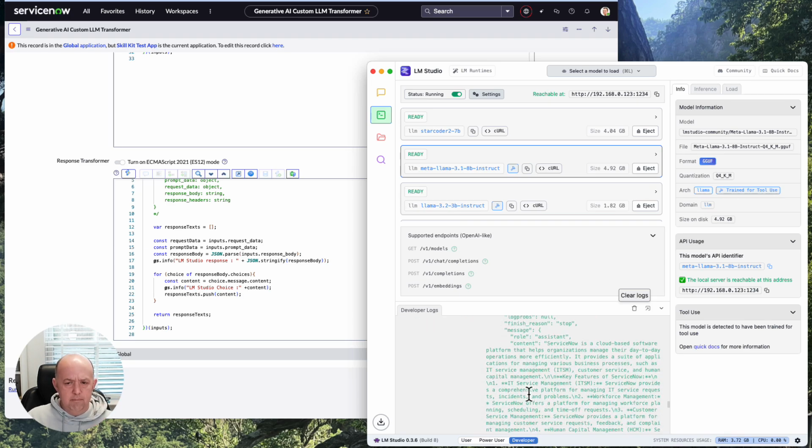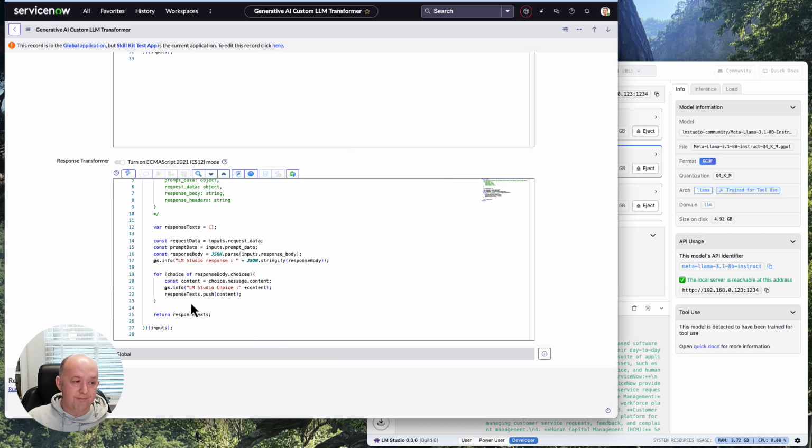Now, most of the time when I'm doing this, I only get one choice come back, but you could have multiple. So to make sure that works fine, I could put in response body dot choices bracket 0 and then work through the rest. But I thought I'd put a loop in just on the off chance that multiple come back, because you'll see the response text is an array anyway. So in principle it should be able to cope with multiple texts coming back. So I've just added that in here.